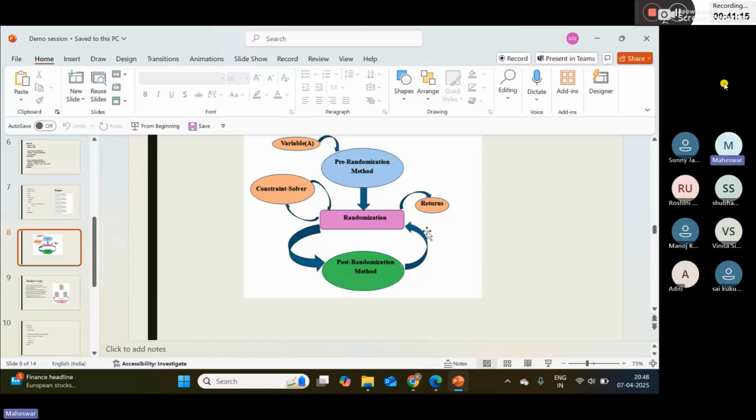So the main thing is that the constraint works in the constraint solver. It is an inbuilt method, you are not writing any block for that. Just like pre-randomization and post-randomization are inbuilt, the constraint solver is also an inbuilt method that solves the constraints. Okay, now I'll copy this code and run it to show how this exactly works.